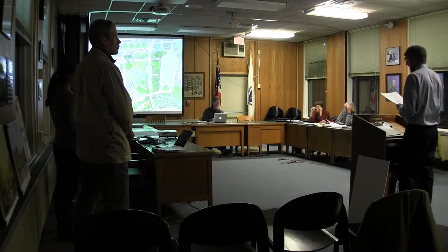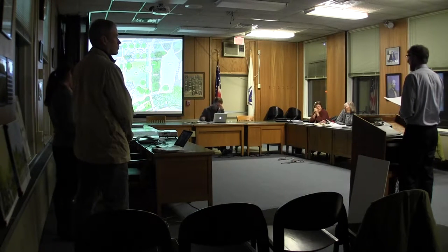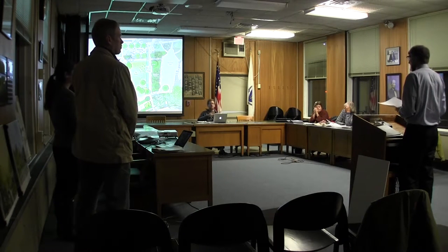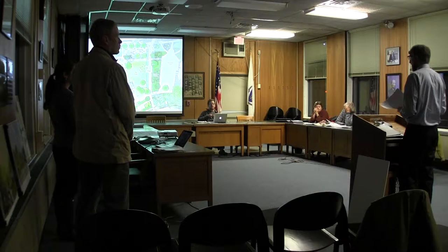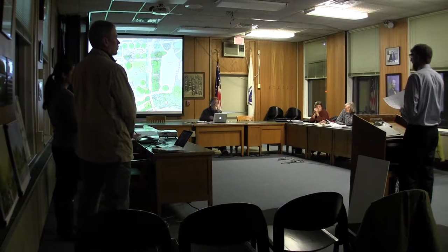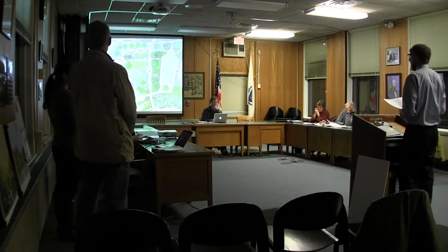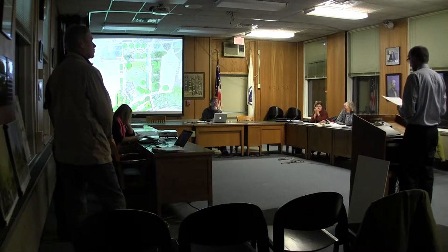So the $54,000, which is design development for the overlook, is important for that to be done now. Because we're looking at phasing the project, and the only way we can determine how best to phase it is to design the whole project and then look at ways to break it into two construction projects. So we need detailed design plans, we need detailed cost estimates to figure out which elements will go in 2015, what elements would go in 2016, so that we can break it up in a way that makes sense.